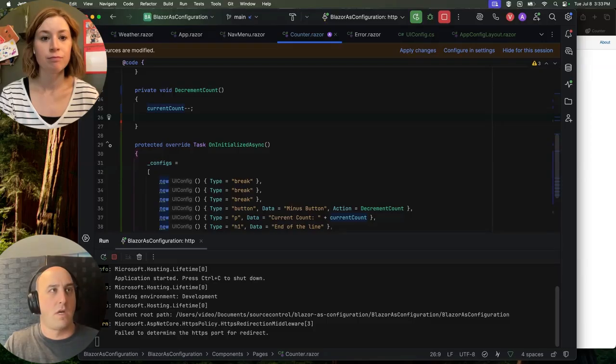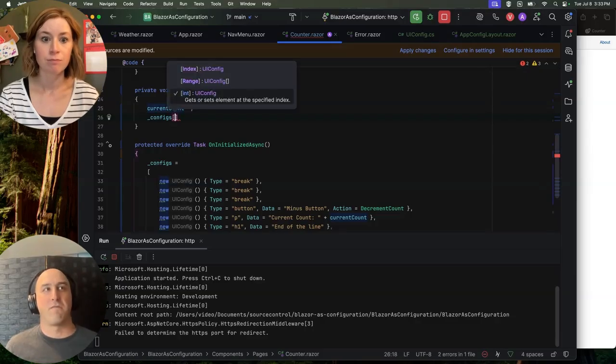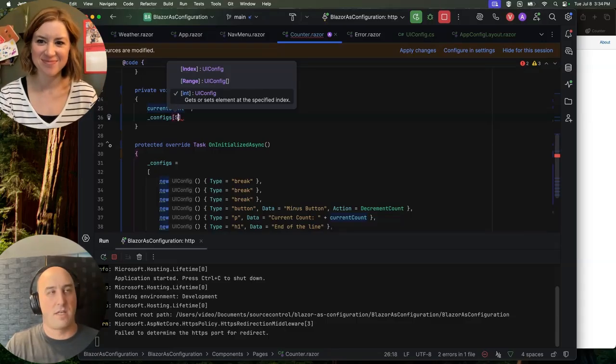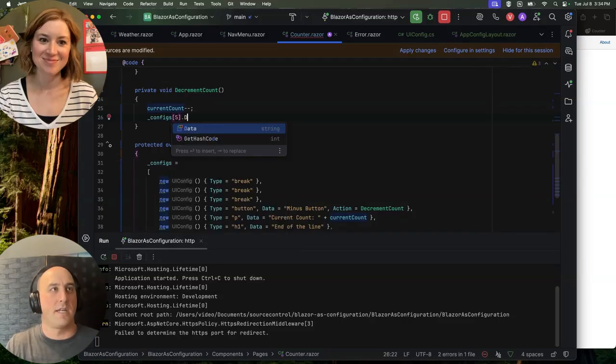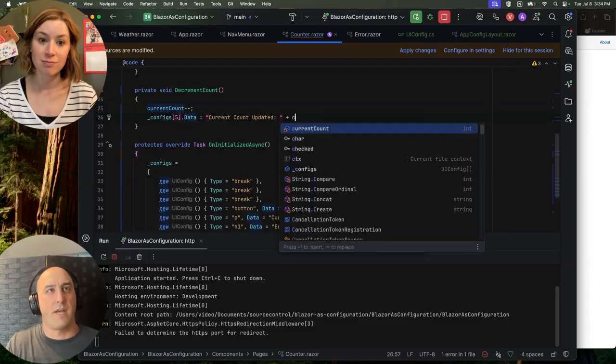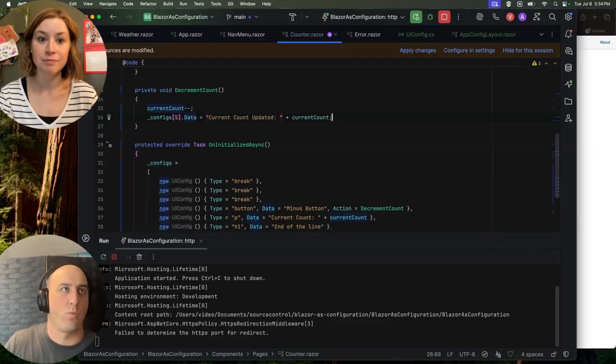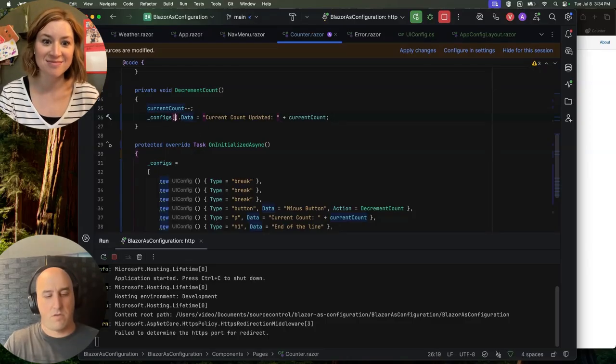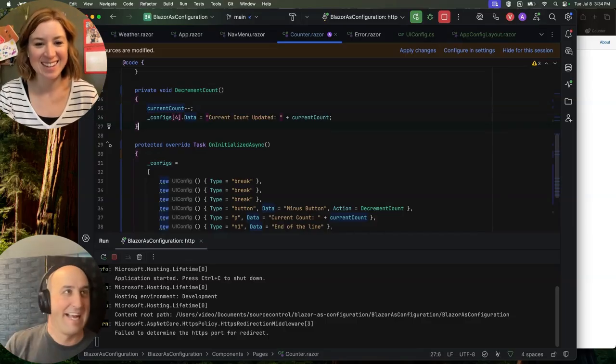So what I might do, as a very naive, not correct long-term route, would be to just pick that config and update its data and see if that comes across as I want it to theoretically do. 1, 2, 3, 4 would be index 4 because arrays start at 0.